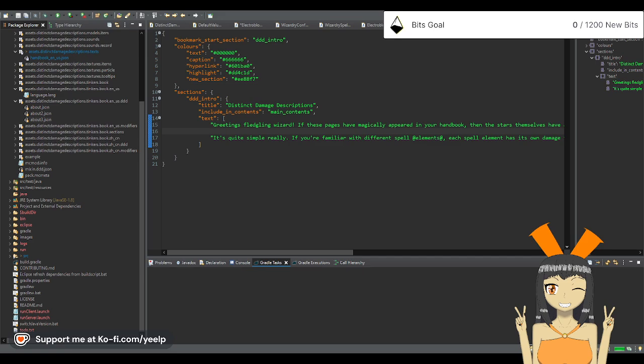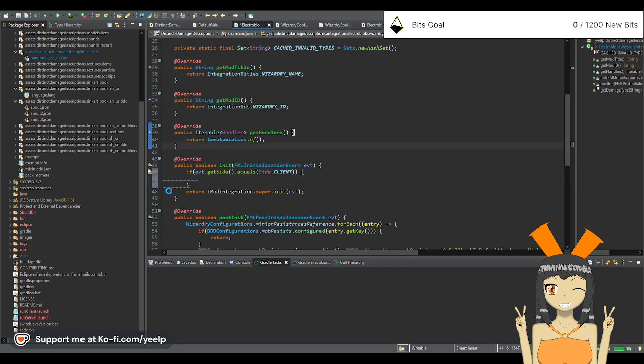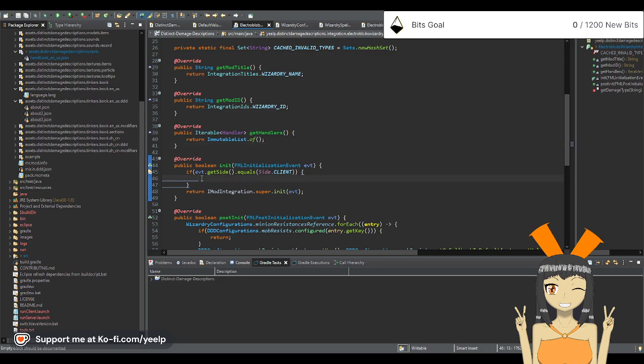So we just gotta wait for this. And then on GUI load, it should load this, and this should be there. I hope. I feel like I did everything right. Wait. For starters, you gotta save this. Secondly, gosh darn it, I have to wait. Secondly, I have to do DDD Wizardry book add-on dot init so that it registers all of that stuff.